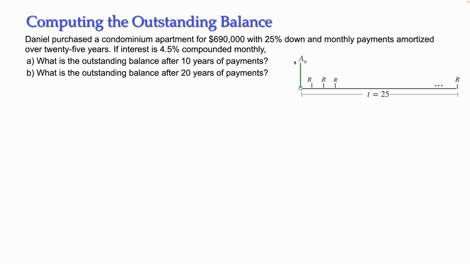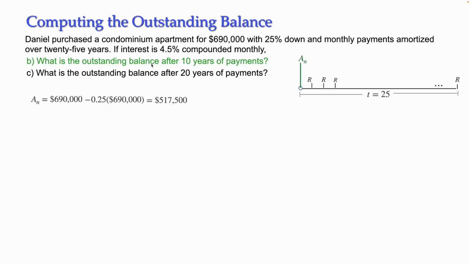Let's review again what this AN is. Obviously this AN will be the purchase value of the condominium minus the 25% of its value, because this was the amount that was given as a down payment. If you do that in your calculator, you compute the present value, the amount that is owed at the beginning of the annuity. So let's answer this first question. For computing the outstanding balance, you need to know the periodic payment. So the first thing to do is to compute the periodic payment.